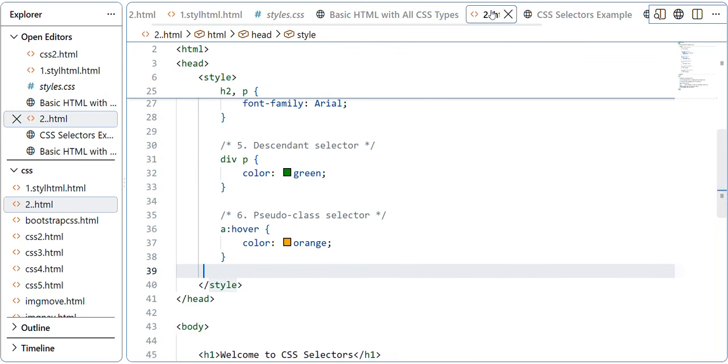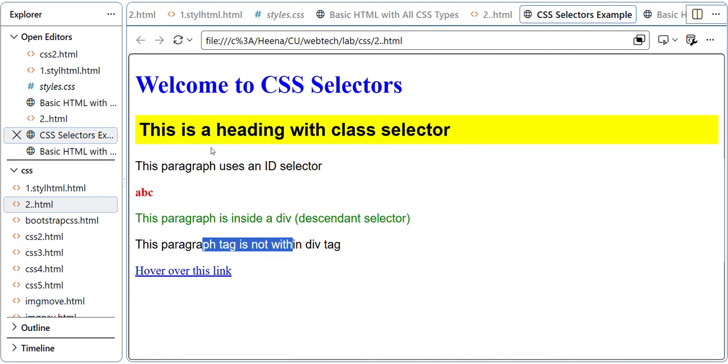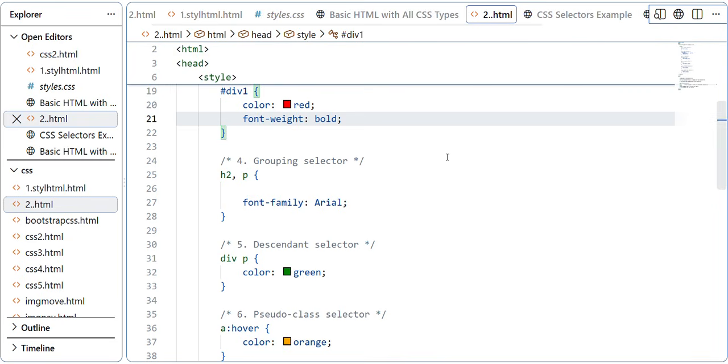Then for two tags, font family is specified as Arial, the H2 and the P tag. I think it is this H2 tag and the P tag. The font is specified to be some Arial.